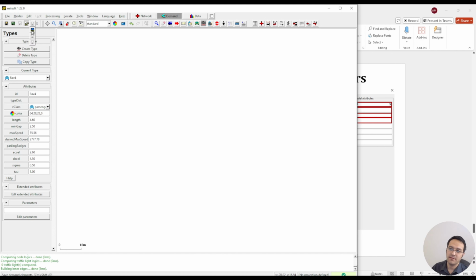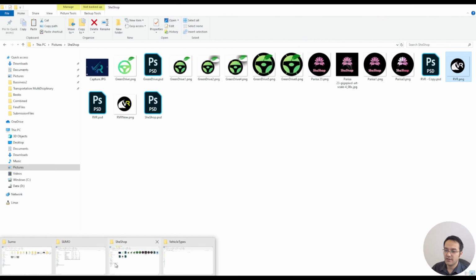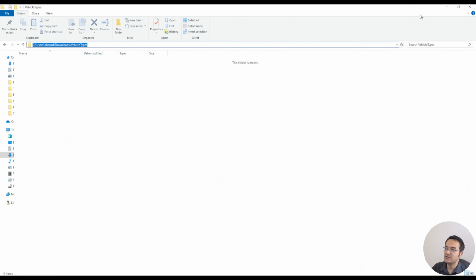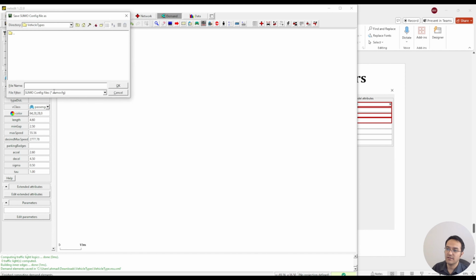There are some saving icons here, so make sure that you save it in the proper folders. Okay, and then I'm going to call it vehicle type. Okay, and then this one. I think I need to type it again.